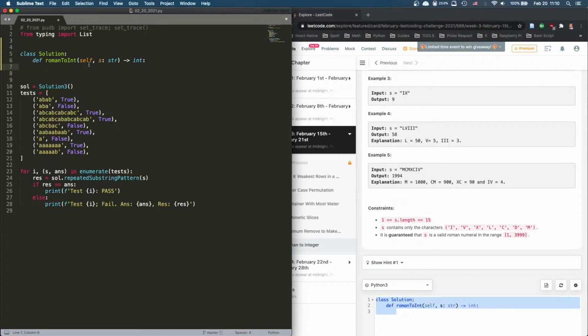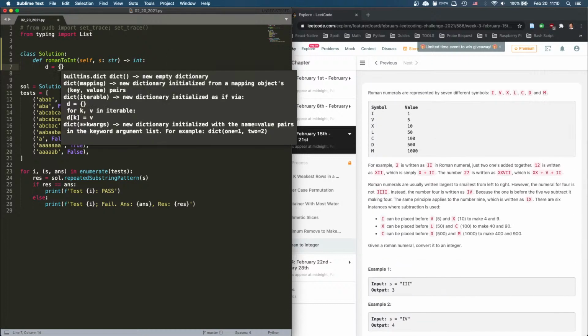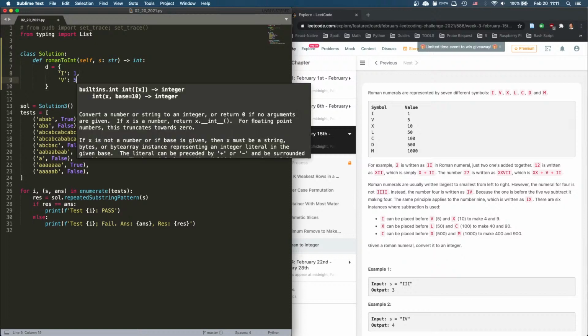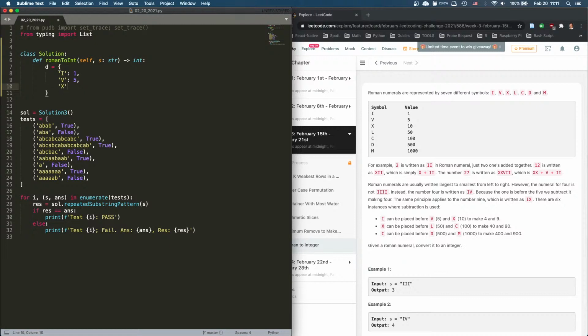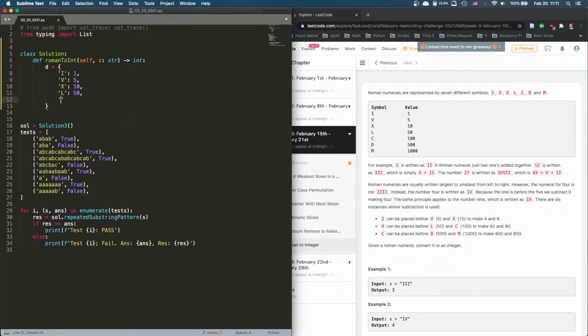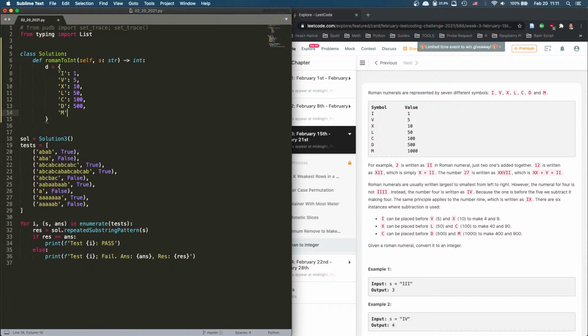Anyway, let's take a look. We're gonna create a dictionary so that we know what's what. I is 1, V is 5, X is 10, L is 50. This is like our database. C is 100, D is 500, and finally M is 1000.